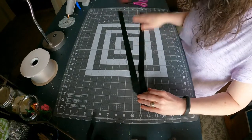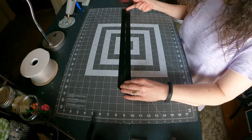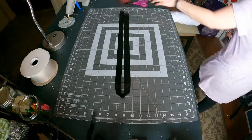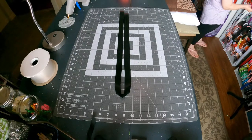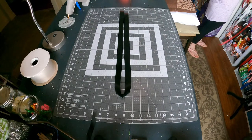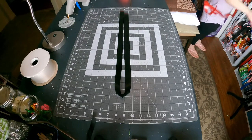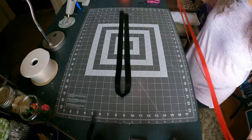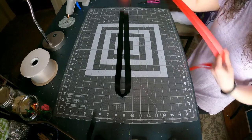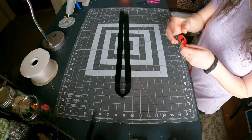Got a bunch of hot glue here. I can never get those to match up at the end though. I don't know why. And offhand, I don't know how long I need, so I tripled it and then I doubled that because I'm gonna try doubling the ribbons up. See how they look if I double them up.